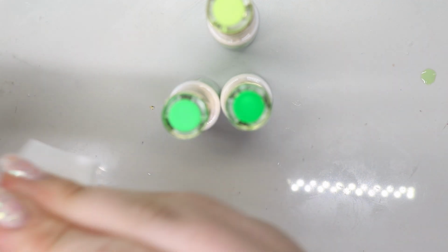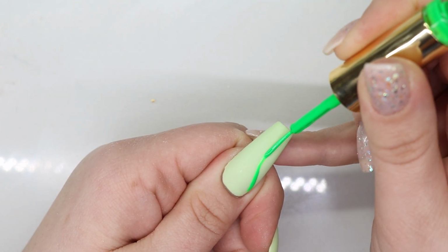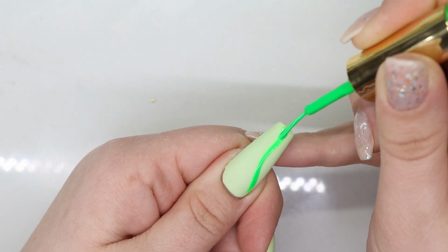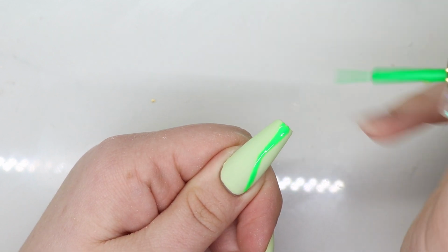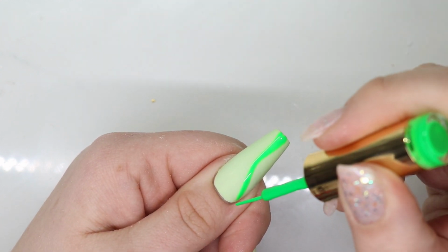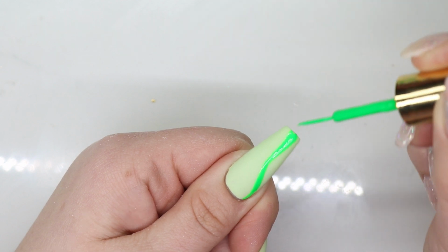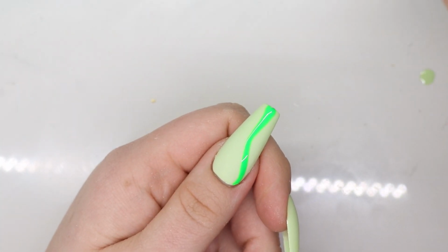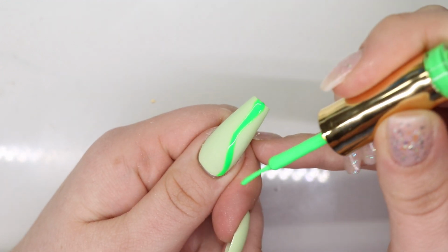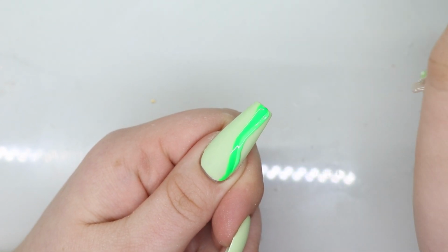I know these are a no-wipe top coat, but just out of habit. All right, I'm taking 10 and going to do some different thicknesses so it's kind of more abstract. Now, I did not cure that because I actually don't mind if they mix.